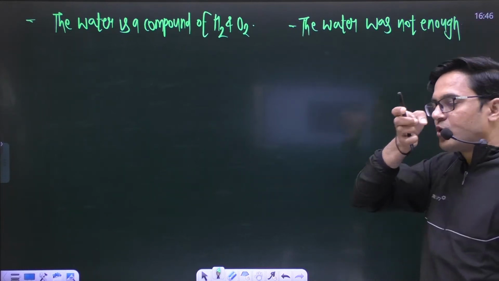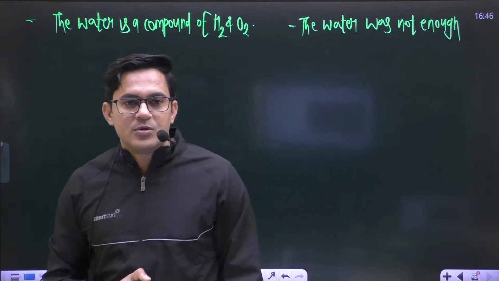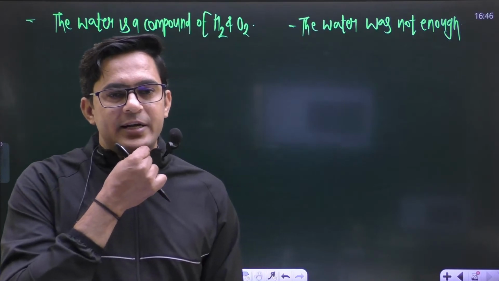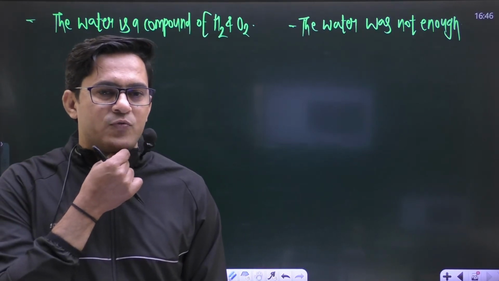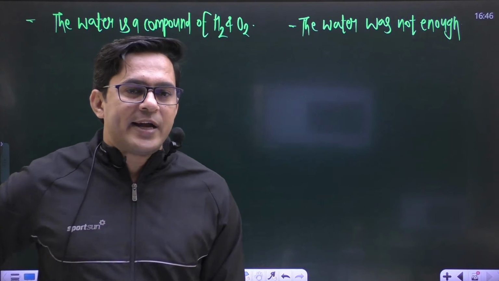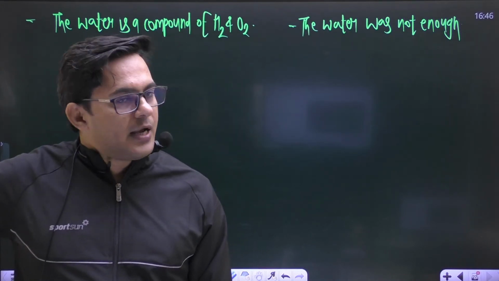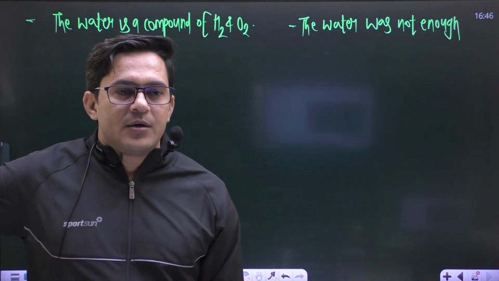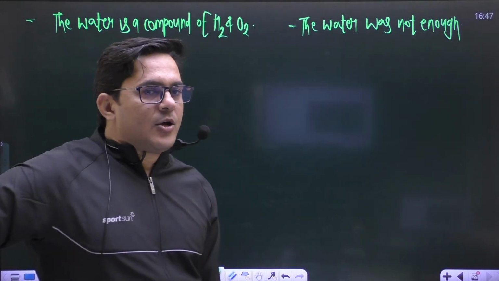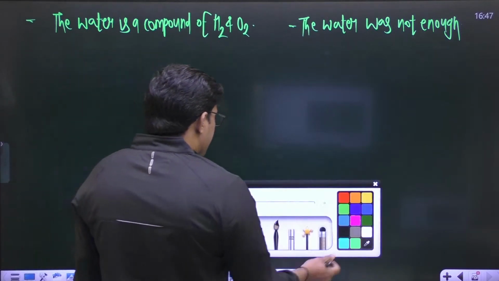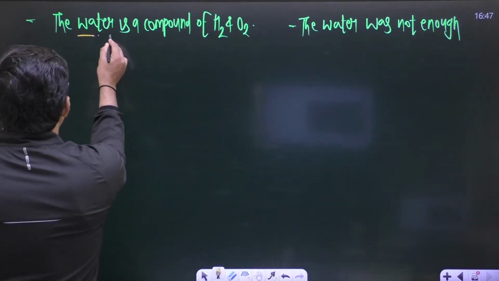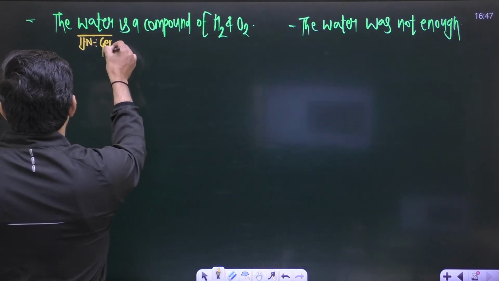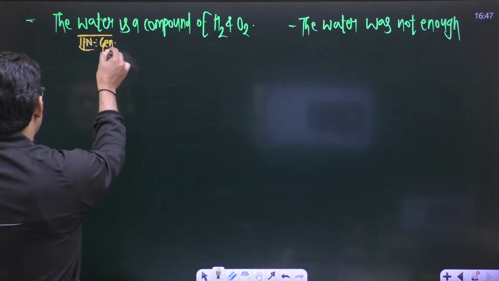The water was not enough. Can we use quality rule here in the sense of honesty? Yes, it can be. Honesty is an uncountable noun, and quality, if you talk, denotes any quality. Rushab, you have two different sentences. Here also, this water is an uncountable noun, an uncountable noun in general.